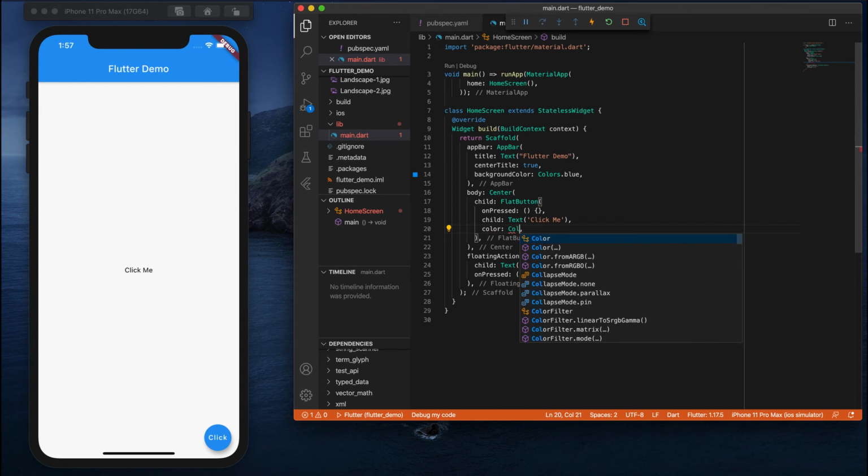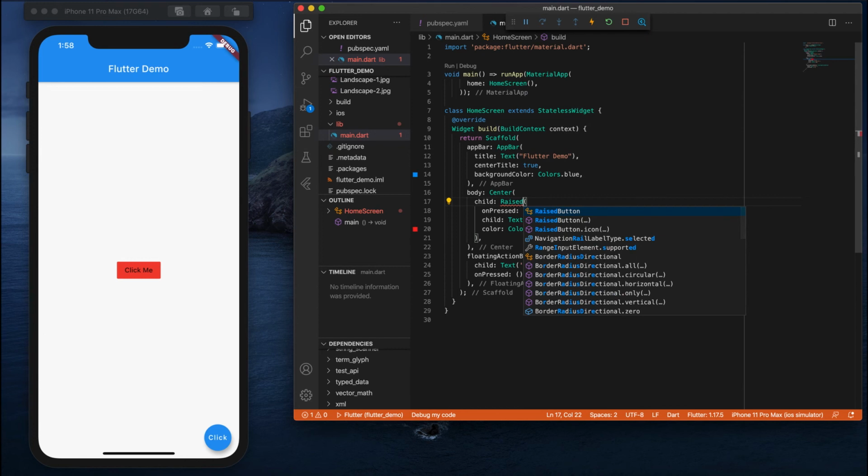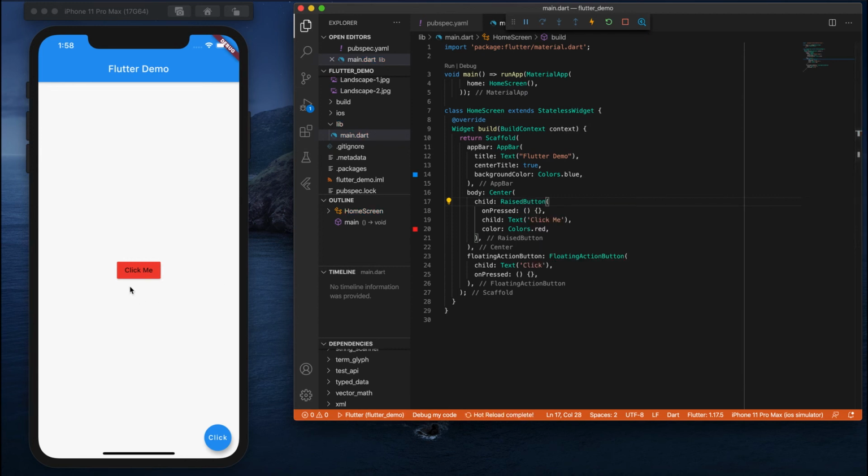But let me give you more difference on this. For color, I'll use the same color in both places. See, now you can see, right, there is no drop shadow appearing over here. But if I change it to a raised button, you can see there are some shadows appearing. That is the difference between the raised button and the flat button. So in this way you can create buttons in your application wherever you want. So I have shown you the difference between the raised button and the flat button.